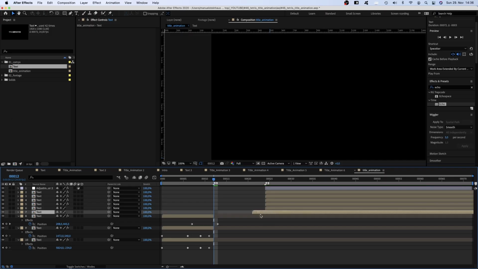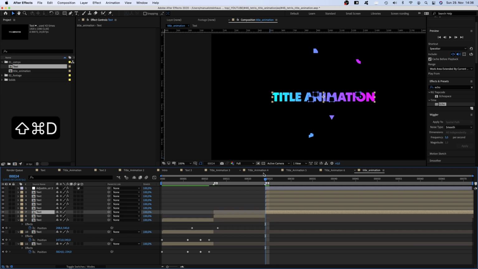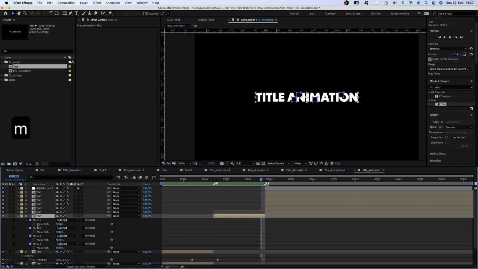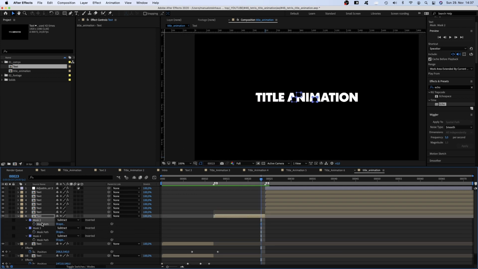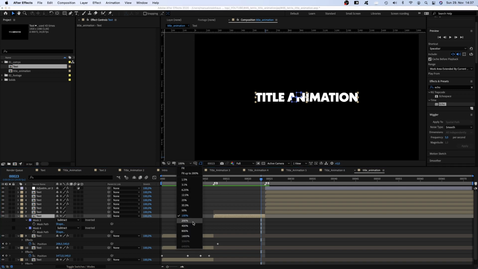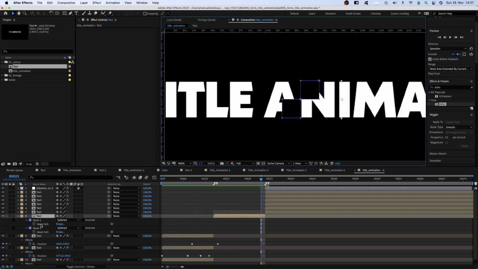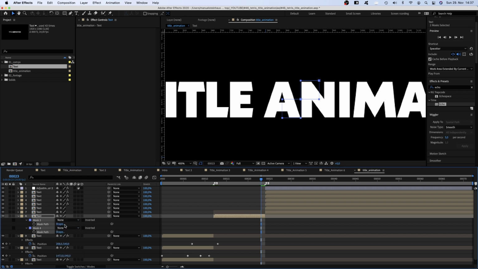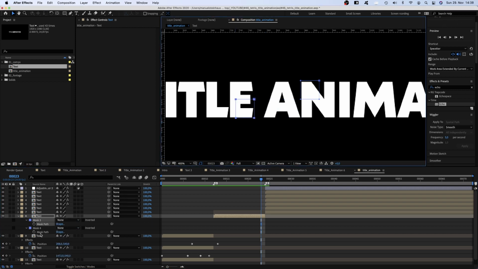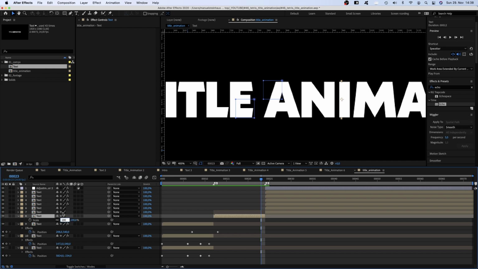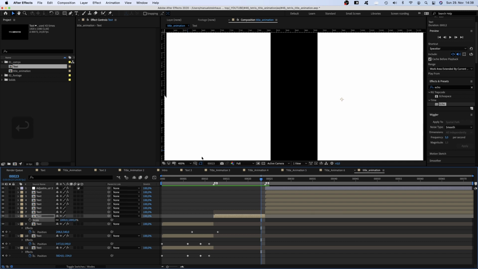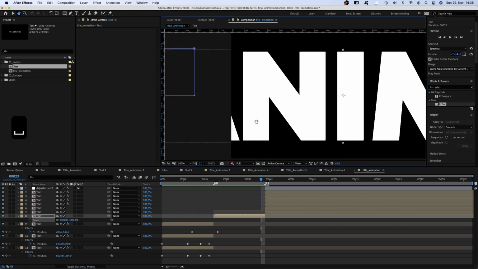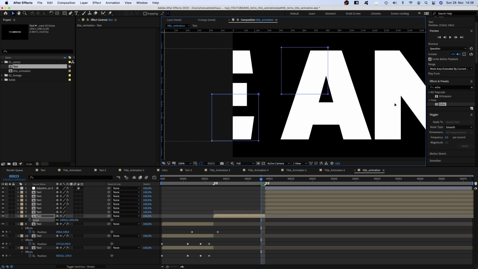The middle part. We again use the first text layer, duplicate it, move it to the middle part, trim it. This time we only need 2 masks, delete the other ones. Choose new sections close together, like this bottom part of the E and this part of the A. This time we scale it up to just 1000%. Let's get these 2 masks back into the screen.